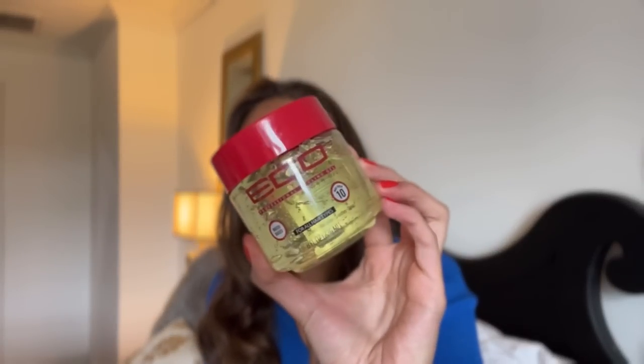The last product I have as far as hair care goes — remember, go watch the other video because I talk about more shampoos and conditioners, I'm a cocktail girly. This is the Eco Style Professional Styling Gel in the Argan Oil formula — water-based, maximum hold for all hair types. I picked this up on Amazon for under four dollars. I picked this up for my slick buns — I'm a slick bun girly, I just am. I have a ton of hair, it's long and fairly thick but fine, so it tangles really quickly. Whenever I'm doing a slick bun or slick ponytail I want something that slicks it down. I love this because it gives you that very shiny look without looking greasy.